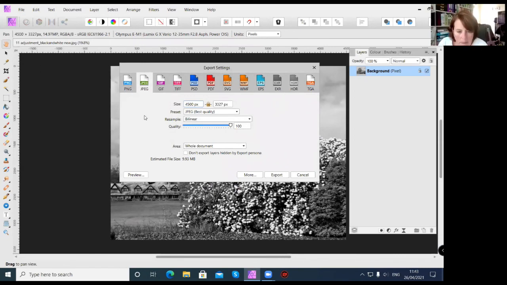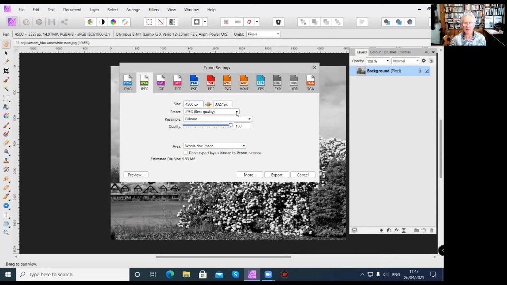The first, if we've just clicked on JPEG, which is going to get rid of all our layers and all our history, but at the moment the pixel count across the image is 4,500. The pixel count from top to bottom is 3,327. That's what the image actually is.